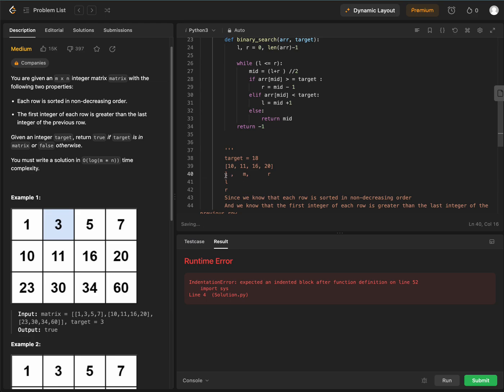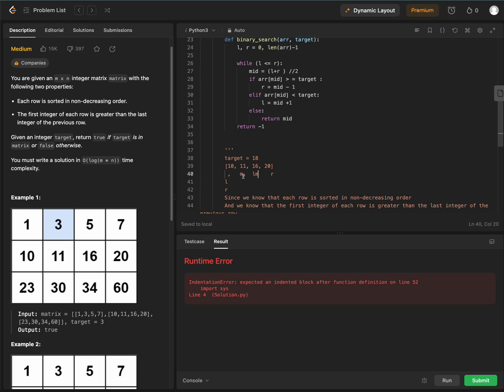Since middle is 11, we need to look at this like that, and then middle is here, array of middle is smaller than or equal to target. So array middle is smaller than the target, we want to shift left to mid plus 1, so left becomes here, right? And then now we have left and right here. We now have mid equals left plus right, 0, 1, 2, 3. 2 plus 3 divided by 2 is 2, so we get 16. So mid is also here, right?